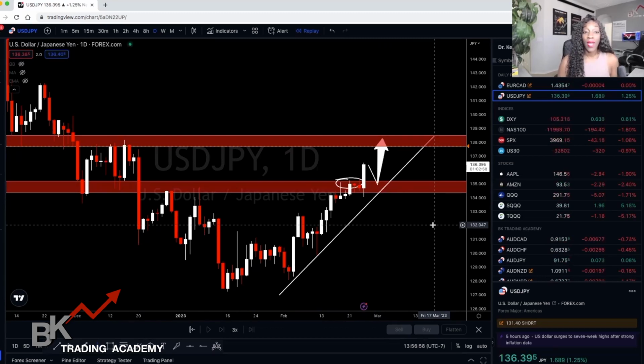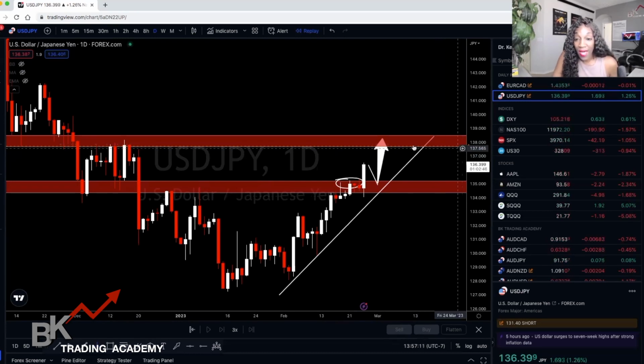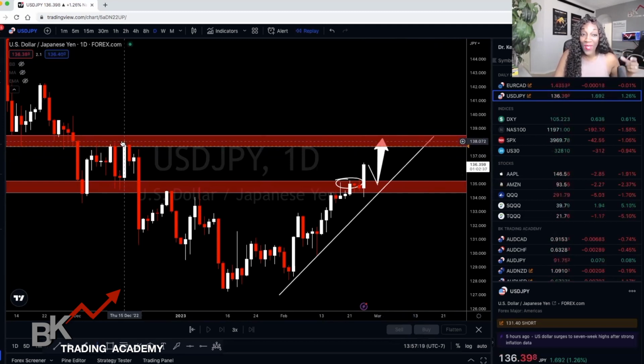Okay, so anyway, back to the topic, because I sort of digressed there, but this is the whole point that I wanted to make in terms of trading psychological levels, what it looks like, and how you take advantage of it. So now look, notice that this area where the price is coming to, this turning point here, is at the 138 zone. So about 138, okay? That's a round number, a round psychological number.